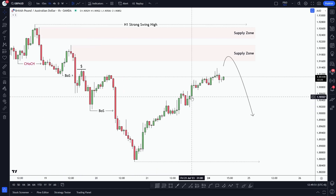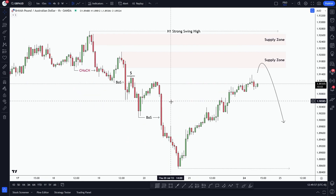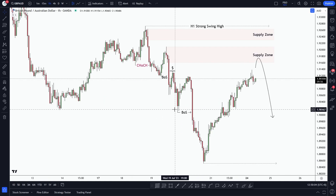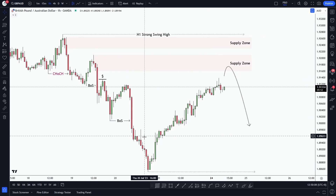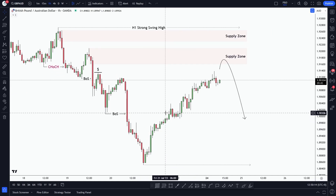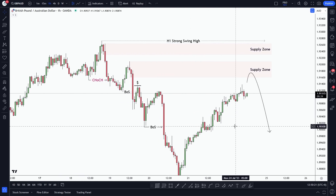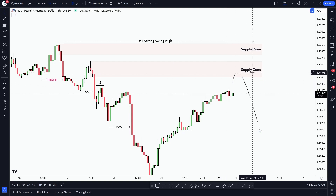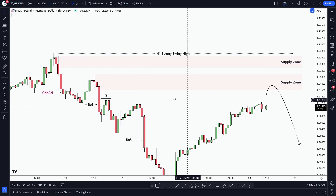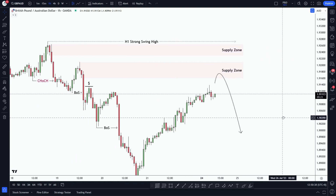What can we expect from GBP-AUD at the beginning of the week? As you can see, the market is currently pulling back from this swing leg and along the way it's very corrective — the momentum is not that strong. So we are expecting that at the beginning of the week, which is Monday today, we can expect a pullback to this supply zone using this small swing as an inducement. It can give us a reaction to continue its bearish market flow once again.